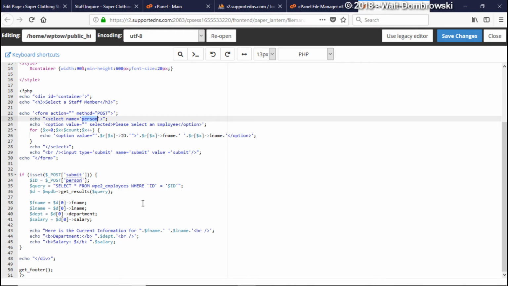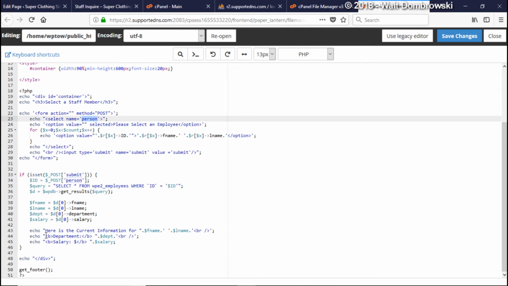And then we're running a query to retrieve that specific ID. So if this is number 4, it will retrieve ID number 4. If this is 5, and so on. And it's getting the results, and then it's setting the first name to the D0, which is the only record it's returning, and then same thing for last name, department, and salary.